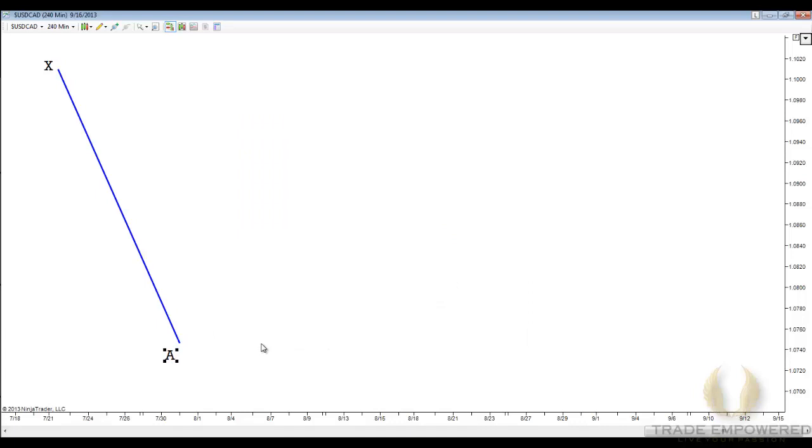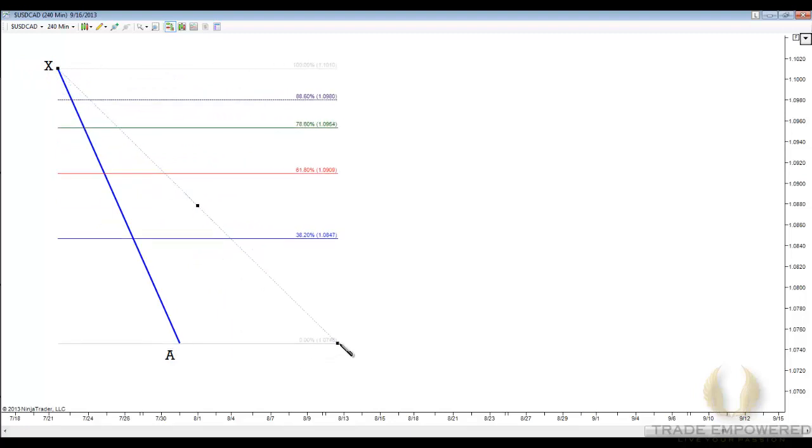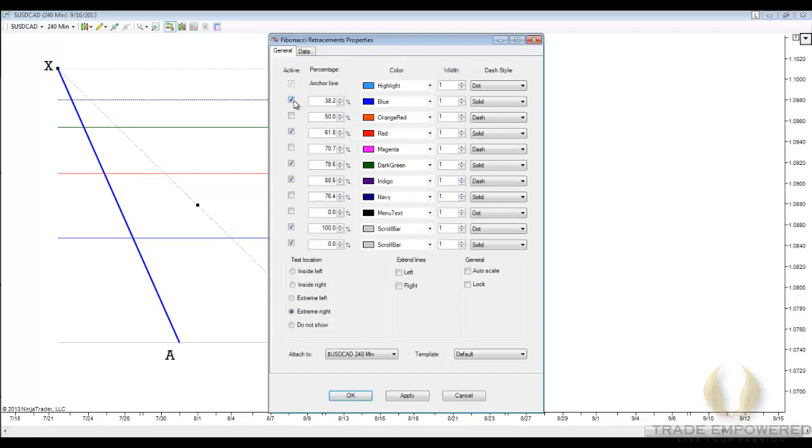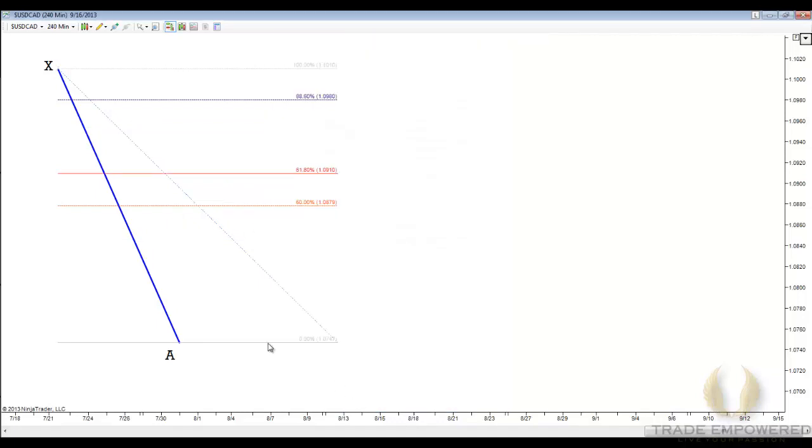What we want to do next is take our Fibonacci retracement, take that from our swing high, so our X leg, to our swing low, which is going to be our A leg. And then we're going to double click that, and we're going to need to bring in our minor Fibonacci point, which is going to be our 50%. And actually, I should probably leave the 618 in here.